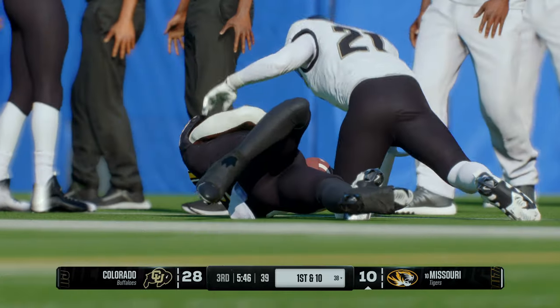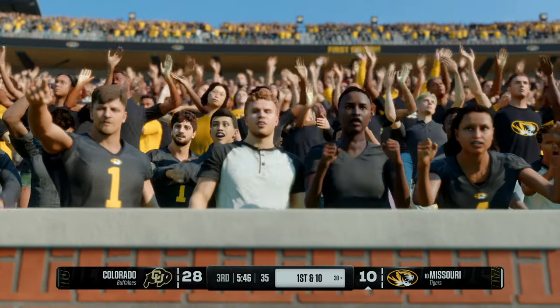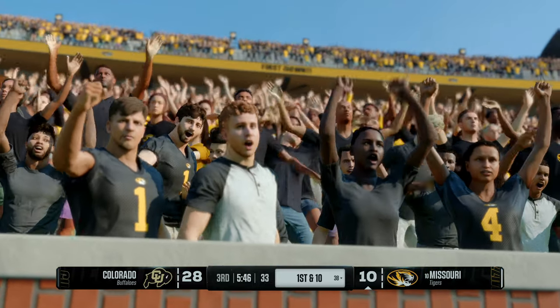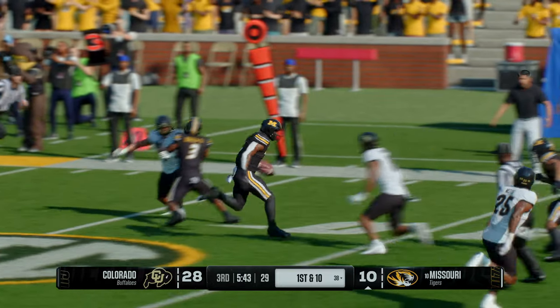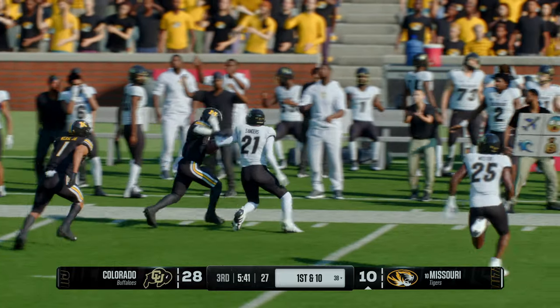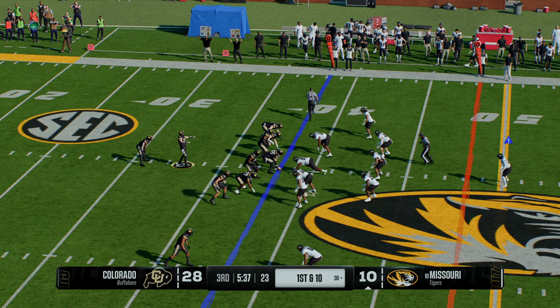He's run out of bounds, but a big play on that one, and it'll be a first down. Great job by the quarterback, the running back, and the offensive line, really selling pass. That's step one. If you're going to run an effective draw, it's got to look like pass, and then boom, you sneak it right to the running back, gets a big gain, and gets a first down.